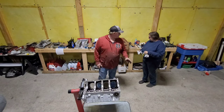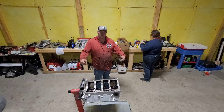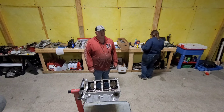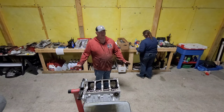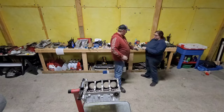Little side note, save on the boxes. I'm really glad I kept this box around. I was able just to throw the crank back in the box, took it to my machinist, said, hey, messed up. Can we fix this? And he goes, ooh, it messed up pretty big, but really good guy. He got us done. Here we go. Gonna glove up and start doing some assembly lube.